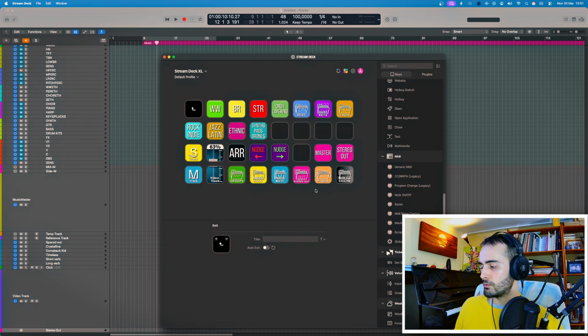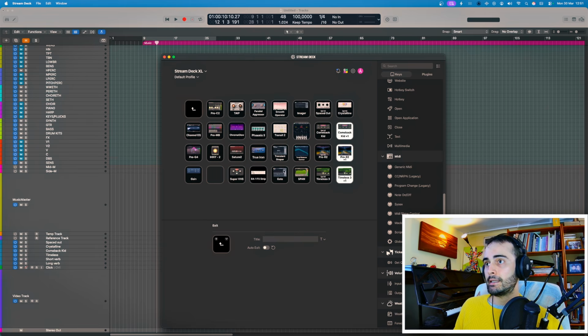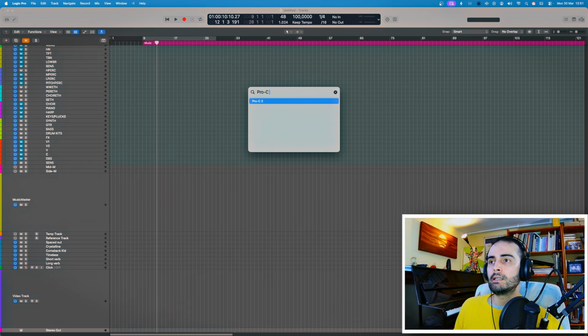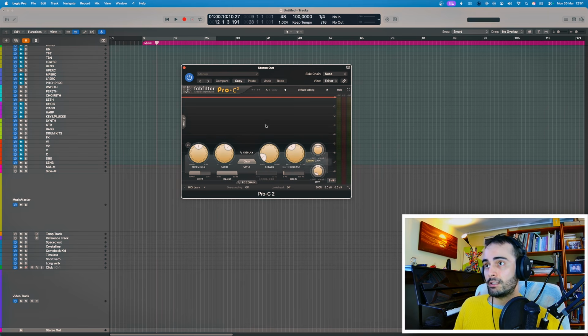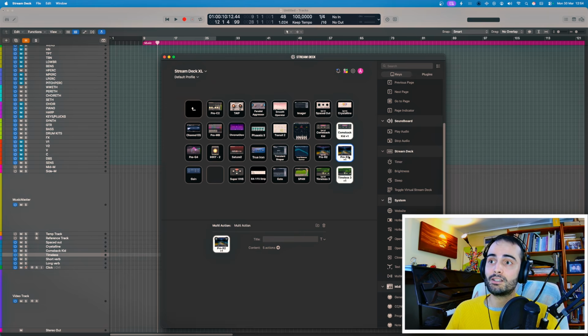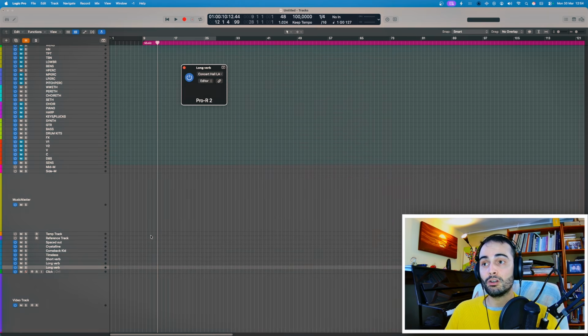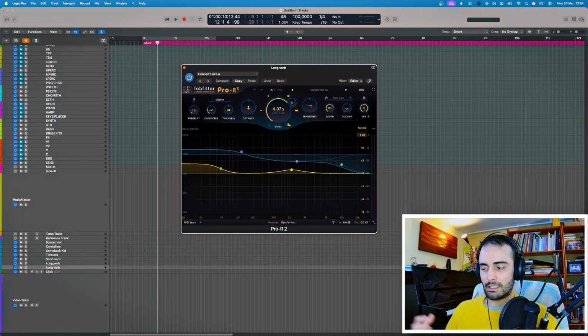Moving on to the next folder, which is called plugins. Here is basically an assortment of certain plugins that I use a lot or more than others. And what each button basically does is load up that plugin. I also have 3 macros that create additional channels for reverb and delay. I find that these change a lot from project to project. Sometimes you need like 5 delays, sometimes you need 3, etc. And the same with reverb. So these are very useful.